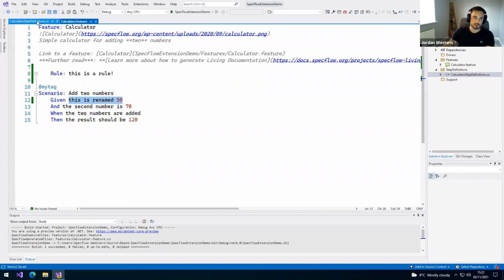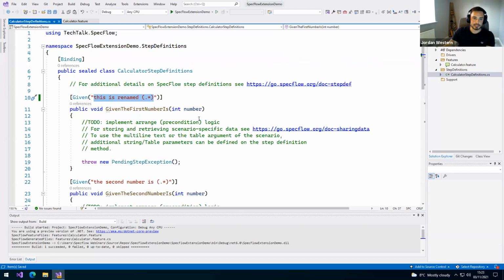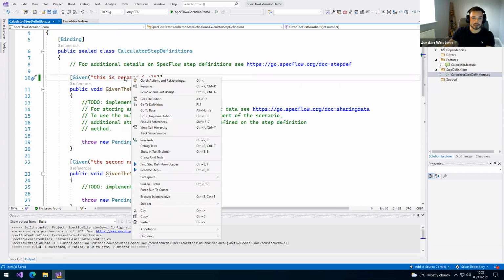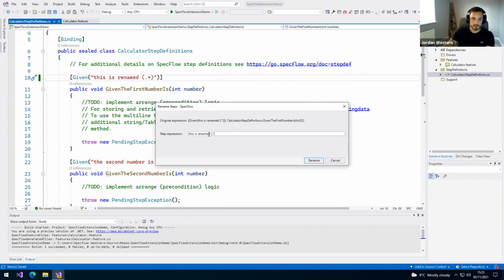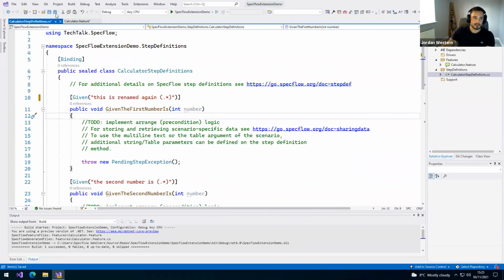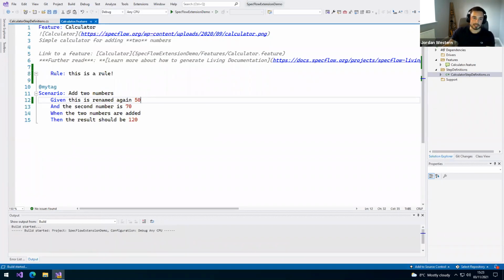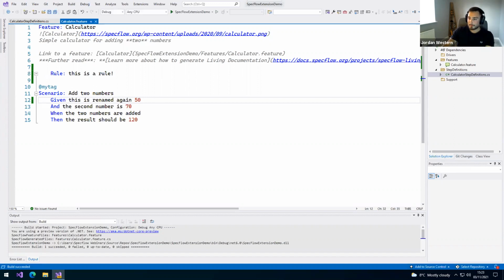So that's super useful, because in my previous role in another life, this was very irritating in live projects when doing any sort of renaming. So super cool. And it also works backwards. So you can do it also from the step definition file itself. So this is renamed again, and we flick back to the feature, and you can see that it's renamed again, and everything's happy and everything still builds fine, and we can move on to more important issues.